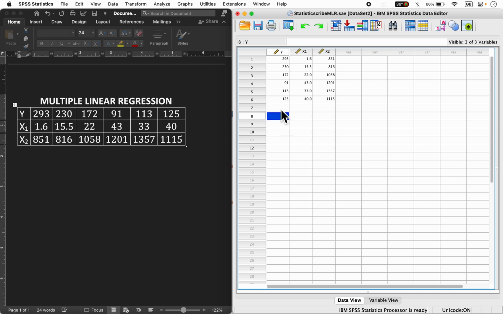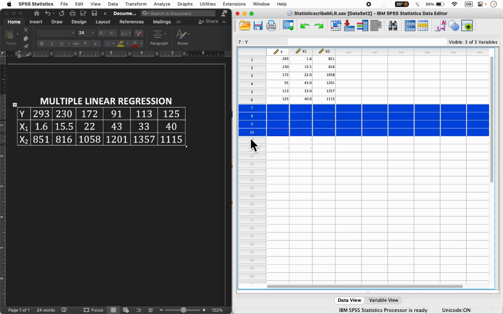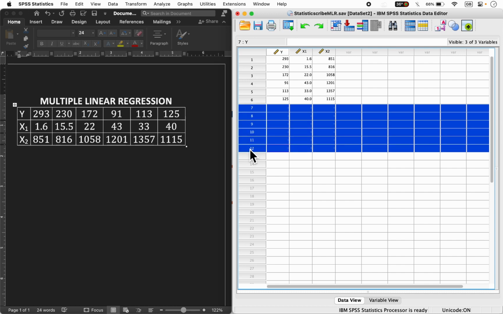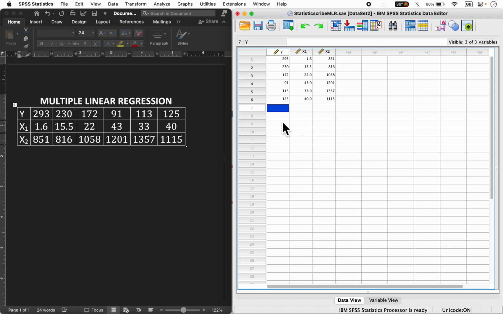It's telling me I have missing values, so these are just system missing values. I can clear them off. It's because I had data that I cleared, so I want to clear them off. But in your case, if it's a new data sheet, you won't see that. If you see anything like that, make sure you clear it off, else your output will be wrong.